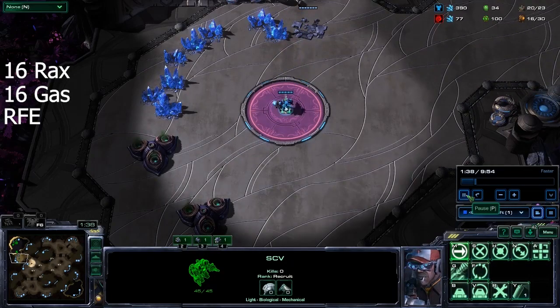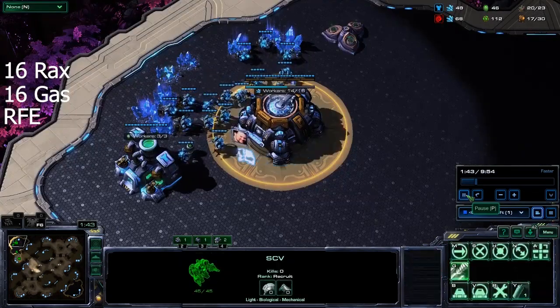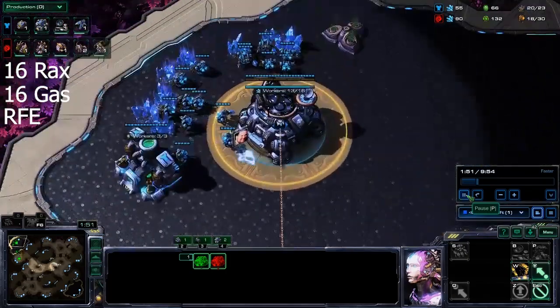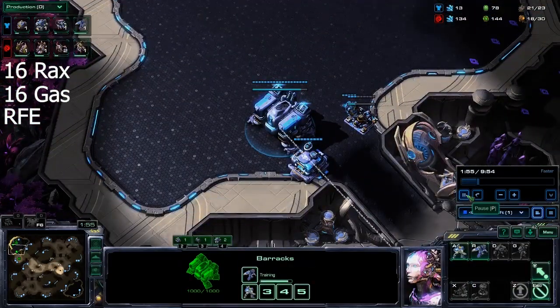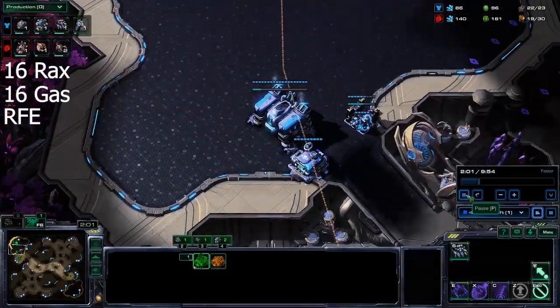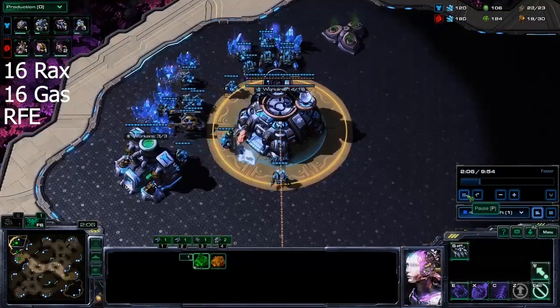So Reaper, orbital, expand. Let me get that production tab going so you guys can see it. Command center upgrade. You'll build the depot right around like 150-ish or so. With the first SCV that rallies out of the orbital, send it to go build your factory.